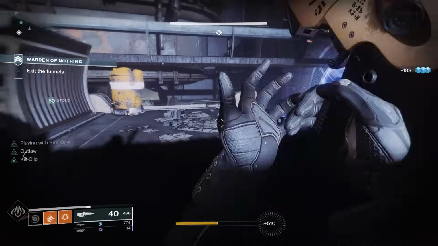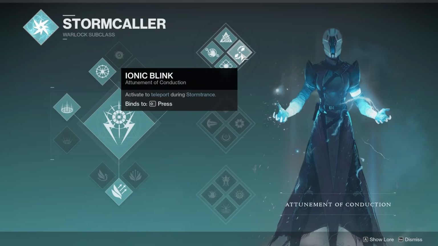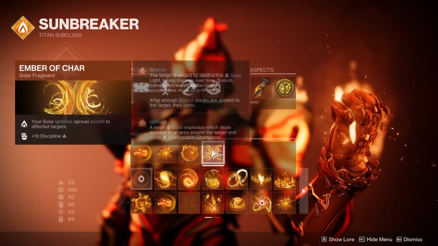The number one thing has to be subclasses. You no longer choose a block of different skills and stuff. We are now working with the aspect and fragment system.